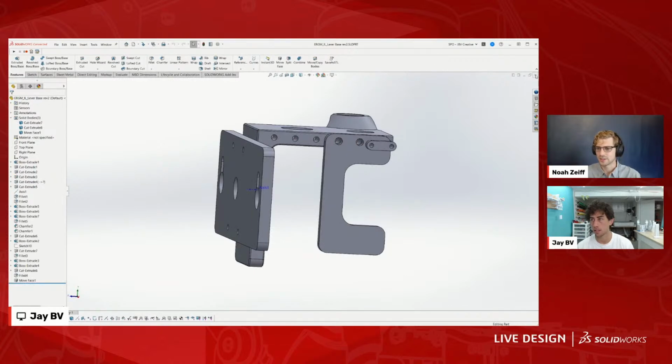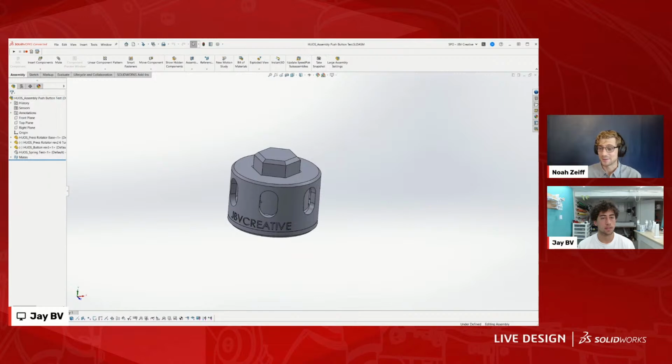We also have another question in the chat, and I'm curious about this one as well, because a lot of this stuff that you end up creating, I know you try to match the digital and the physical world as best you can with these assemblies. Is it always a quick transition, or do you find that you have to print a couple times to get that tolerance right? As far as tolerances are concerned, now I just know the tolerances that work. Like in gears like this, I'll often add 0.1 millimeters outside of the usual theoretical distance that they're supposed to be, and that always seems to work well.